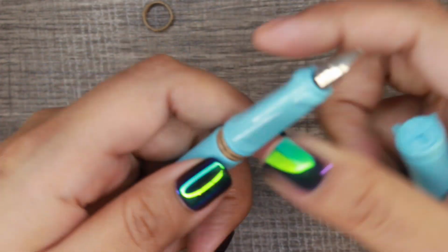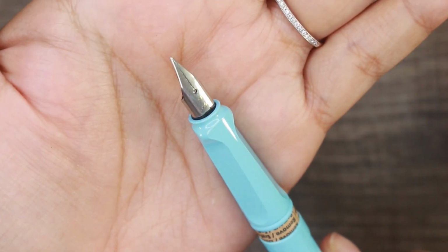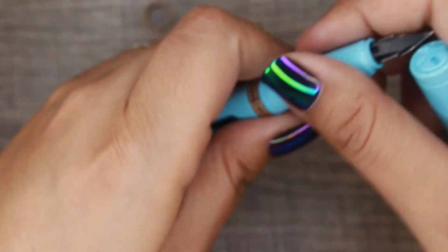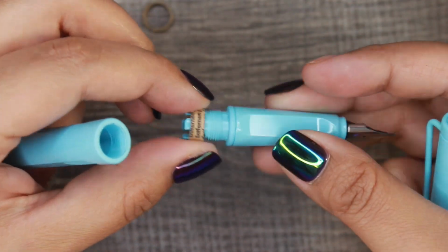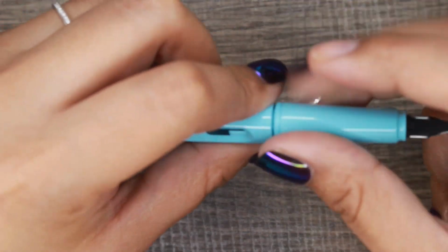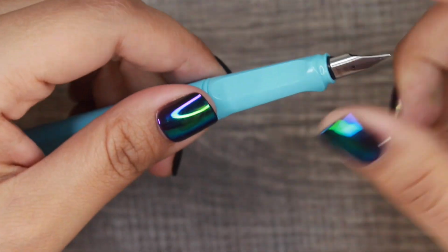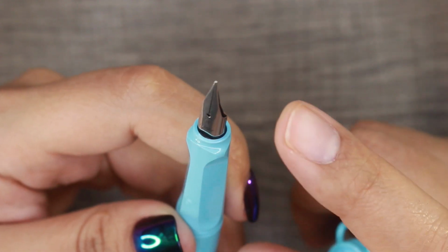It has a little protector thing right here. This one, I got it in an extra fine. I tend to write fairly small, so I do tend to favor the finer pens. And again, I'm just removing this little part as well as the ink cartridge it comes with. This one is a very beautiful blue. Very, very beautiful.